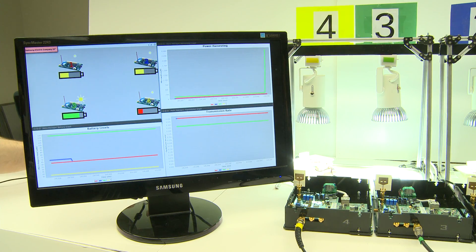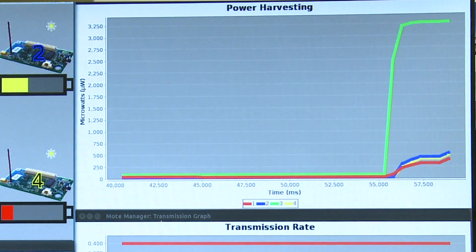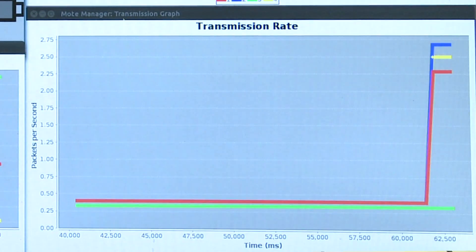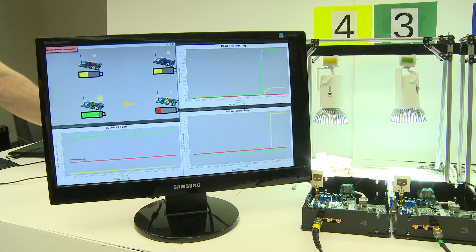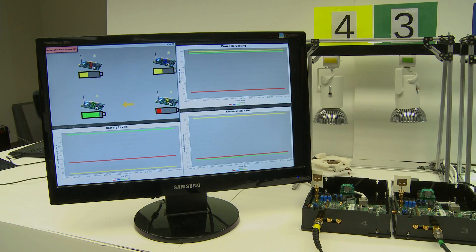Using our graphical monitoring system and environmental energy control system, we demonstrate energy-adaptive networking functionalities whereby our nodes form a network and adapt their communication patterns to the harvested energy and battery status. Moving forward, we will develop algorithms that leverage the capabilities of the tags, as well as integrate all of the novel components into a single tag.